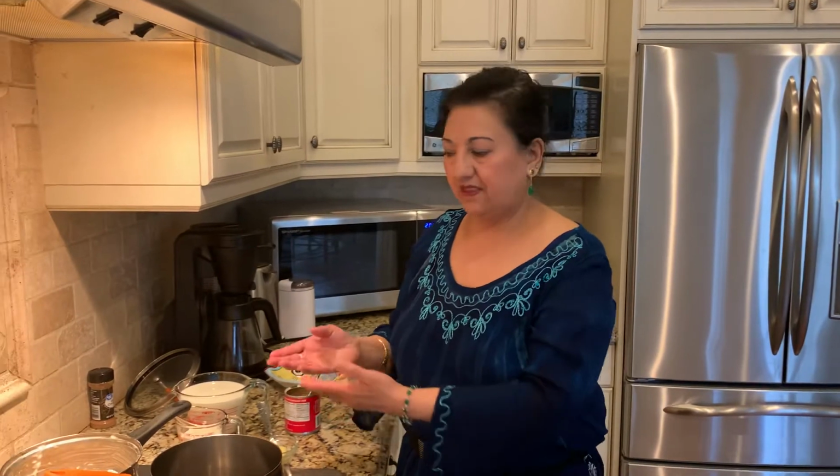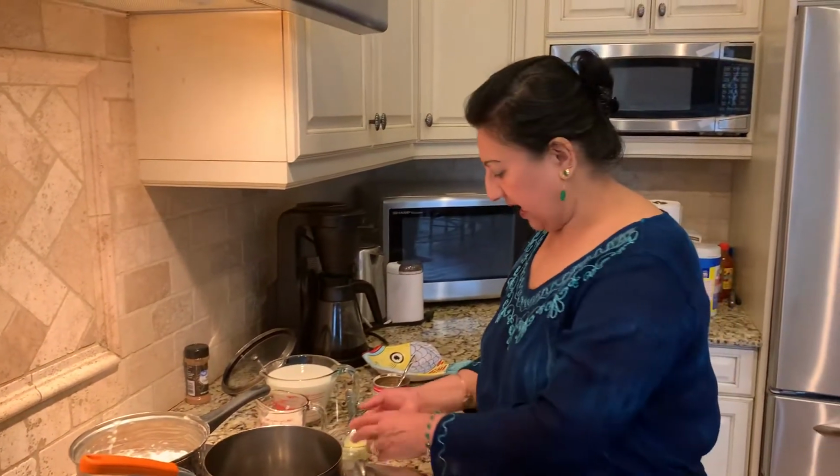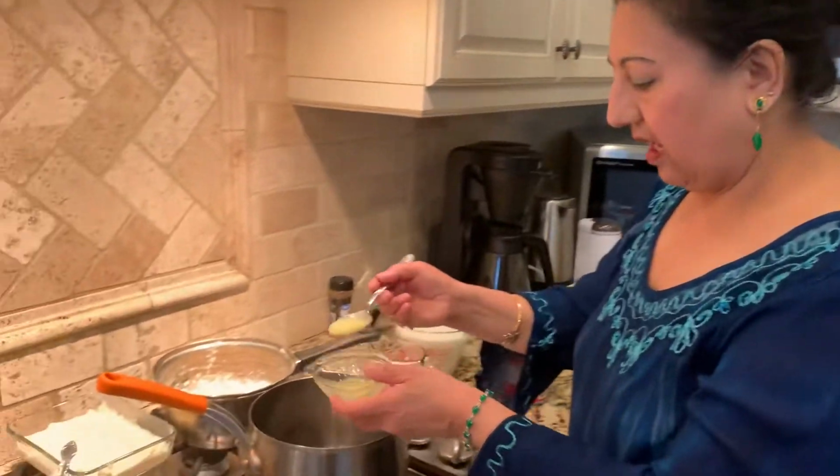Good evening, Rajani again. Today I'm gonna share with you how to make rice pudding. This is a very simple recipe with very simple ingredients. And a lot of times kids like this rice pudding.